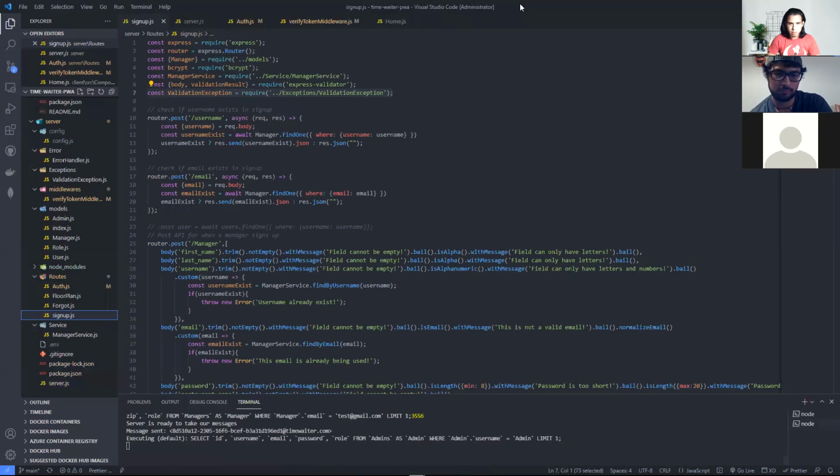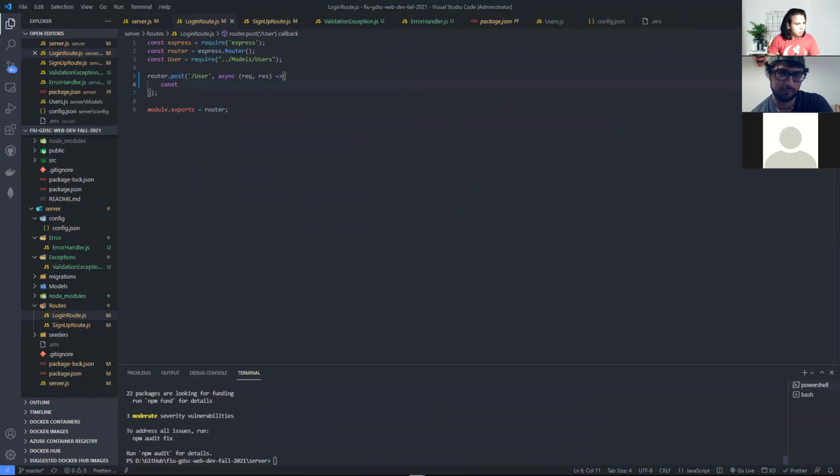Let me speed this up a little bit. Login. Where's it? Give me just one second. Okay, so we're gonna intake these like this, the body. Okay, we're gonna intake the user and the password. Then we're gonna check, we're gonna create a check if user exists in the database. Okay. And then we're gonna say something like const. I'm not gonna go through the whole thing for you guys.